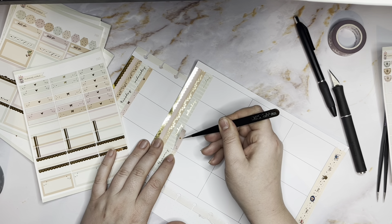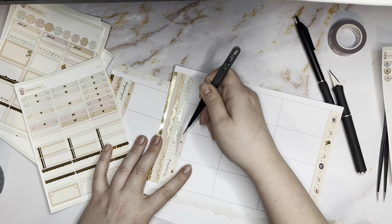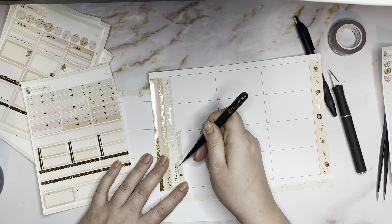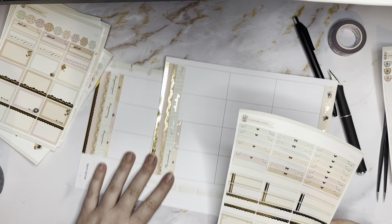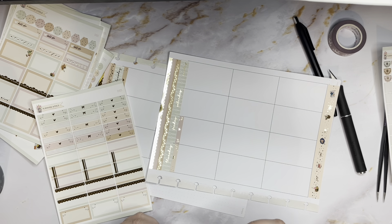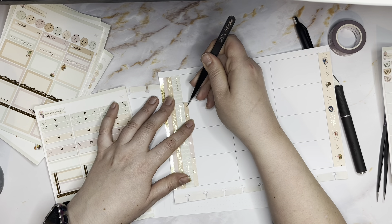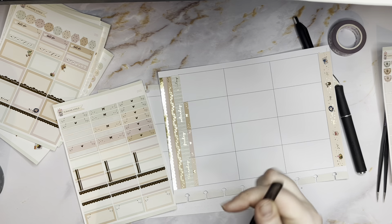Sometimes I try to do like a bunch of different St. Patrick's Day kits throughout March, but these kits just spoke to me and it just so happens that they all are basically the same color palette. Now I know other YouTubers have a policy of not using the same planner shop twice in a row, the same type of color scheme, the same foil twice in a row, but I don't care - I love it.